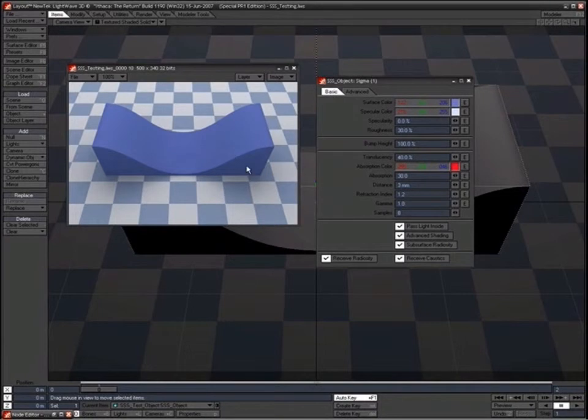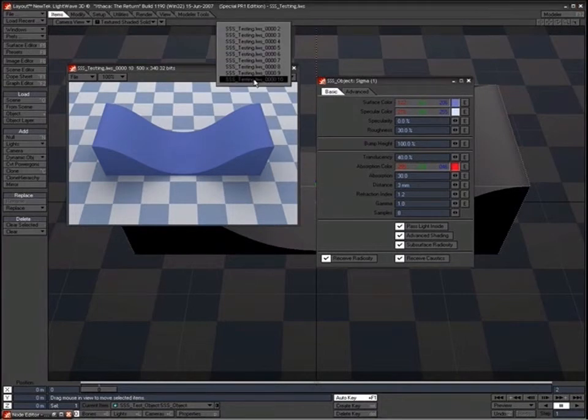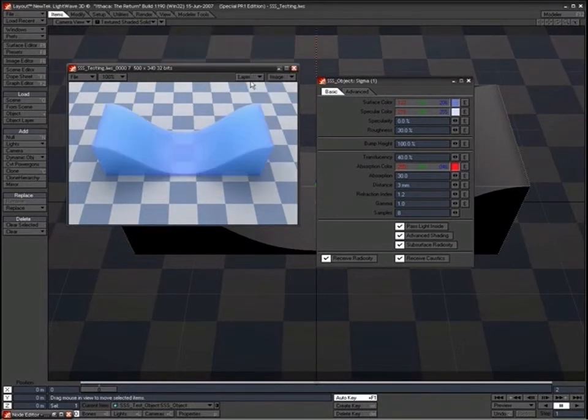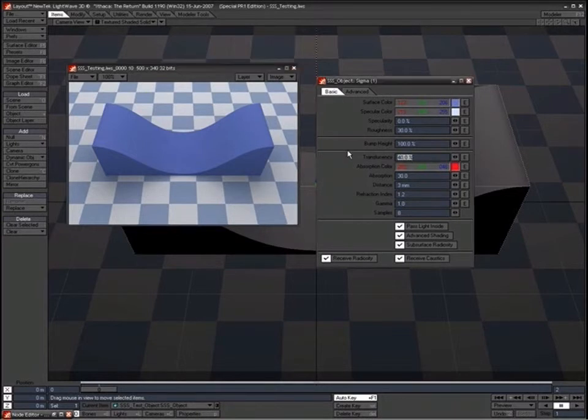So that's with translucency at 40%, and if I go back to the previous ones before the specularity was turned on, we can see that when translucency was at 110%, the object's much brighter because the light's bouncing around on the inside. It allows us to see through the object a bit more compared to that version there. So again, it depends on what look you're after, but we want something where we can see a bit more through it, so I'm going to leave that back on 110.